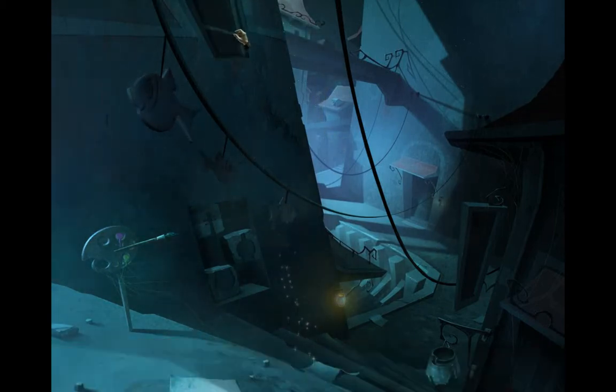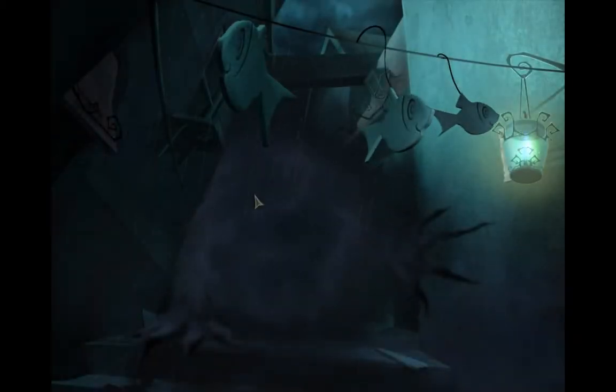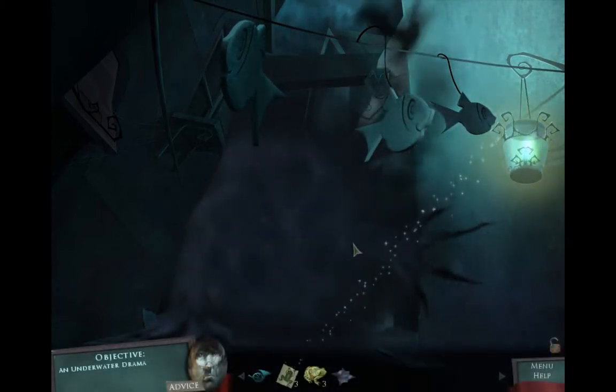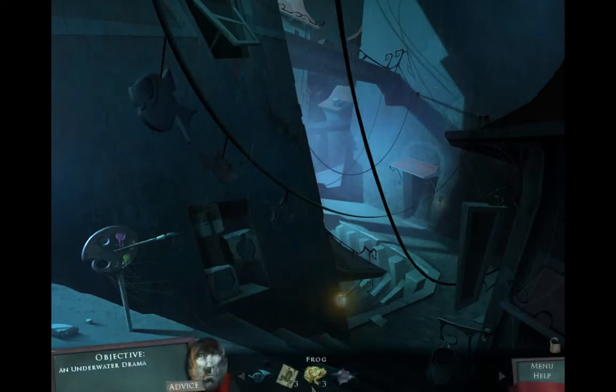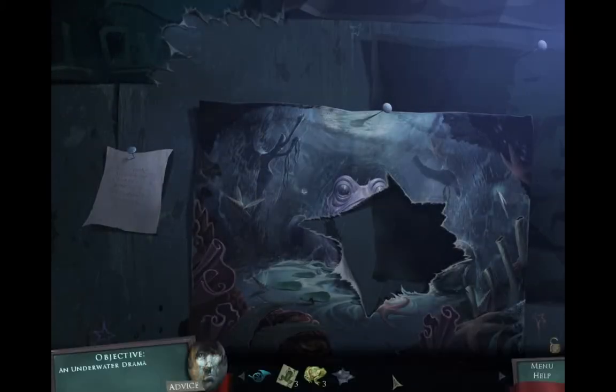So this is a window that hides something. Finally one of the windows was useful. And here we get to these shadows that actually don't stop us from anything. Now we have the scrap of poster and 6 frogs, what we need before we can come here.